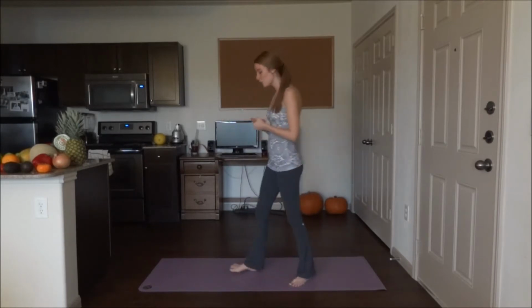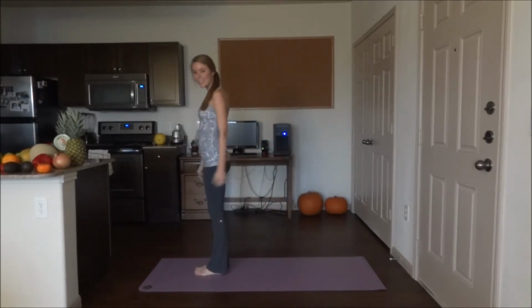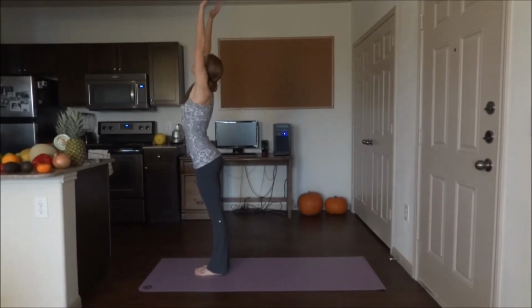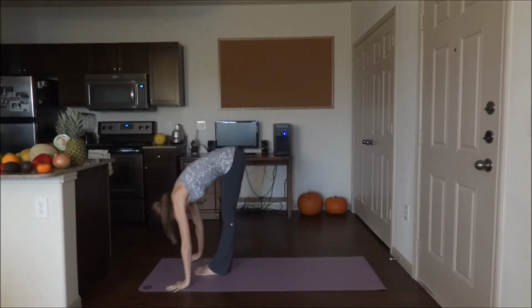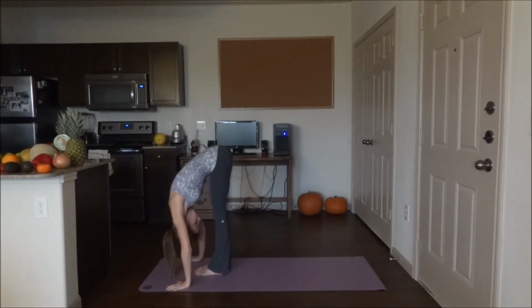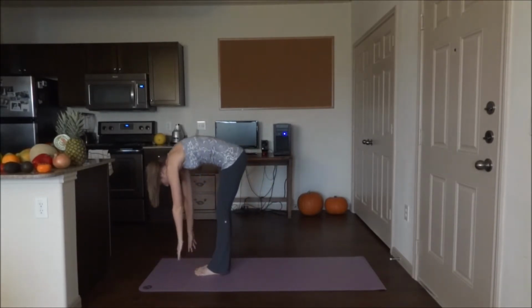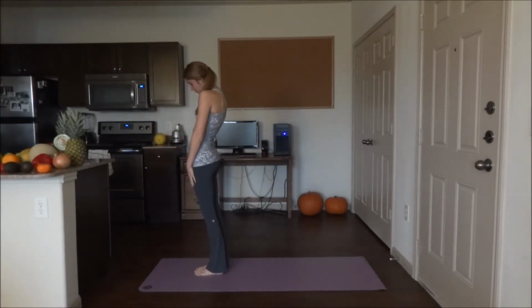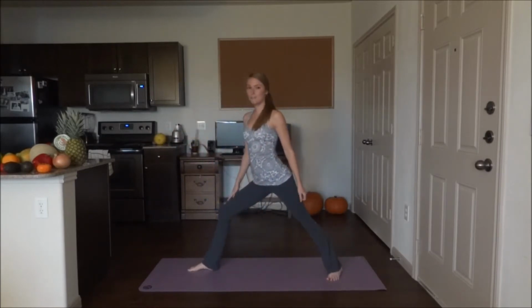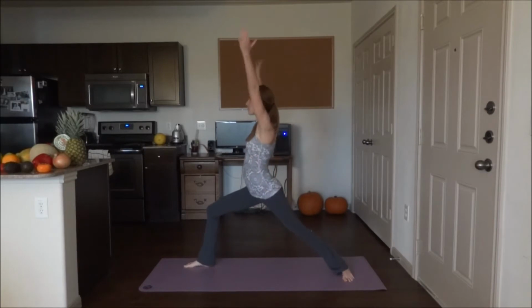We are going to walk to the front of our mats, feet together, inhale up, and exhale through the mouth all the way down. Slowly roll up. Perfect. Go ahead and step back with the left foot. Turn the foot out. Warrior one. Five breaths here.